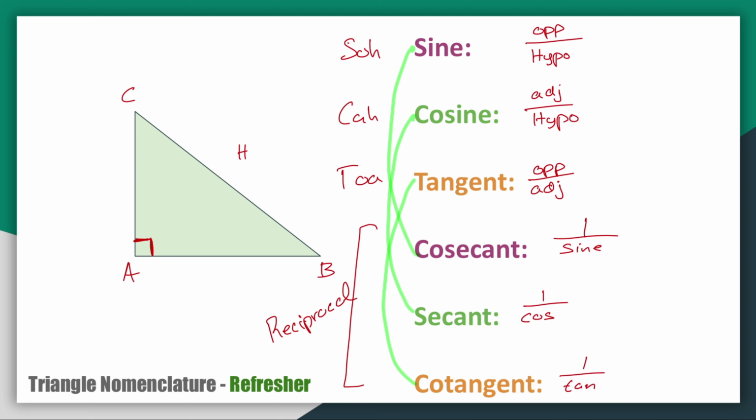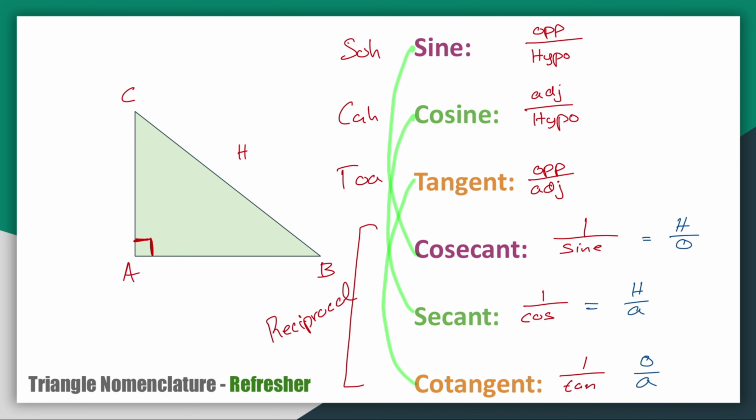Now what does that mean for which sides you're using? That means that cosecant uses the opposite of what sine is, so it's hypotenuse over opposite. Secant is the opposite of cosine, so it is hypotenuse over adjacent. And cotangent is the opposite of tangent, so it's going to be adjacent over opposite. These reciprocals are just the flipped versions of these. So if you forget which ones are which, just think back to what these are and flip them.